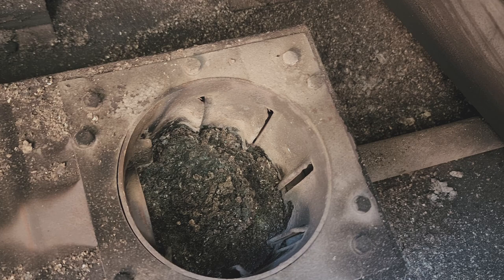As you can see here with the fire pot, the pellets were burning, but they did not look like they were burning normally. It's really dark in that fire pot, and if you can see around the screw areas, there's a blowback. And I wasn't sure where that was coming from because I'd never seen that before.